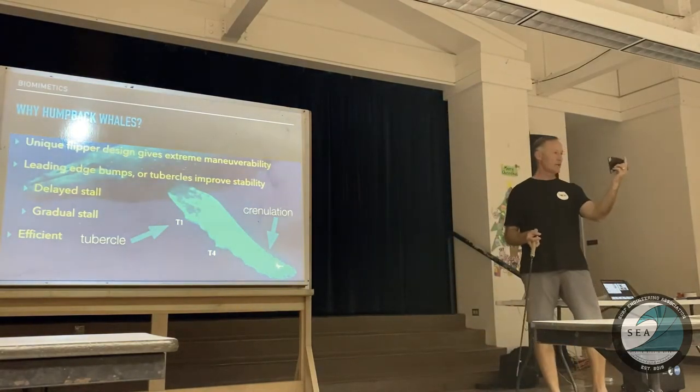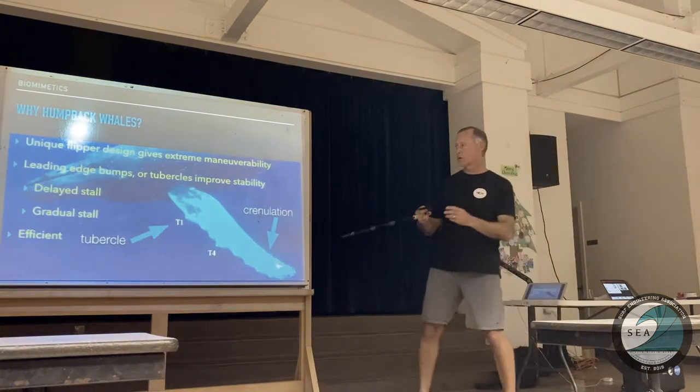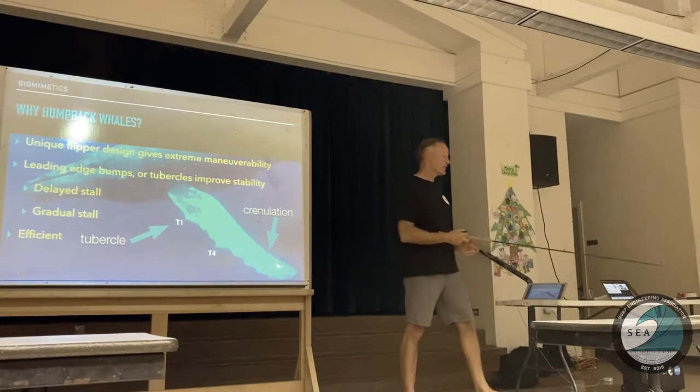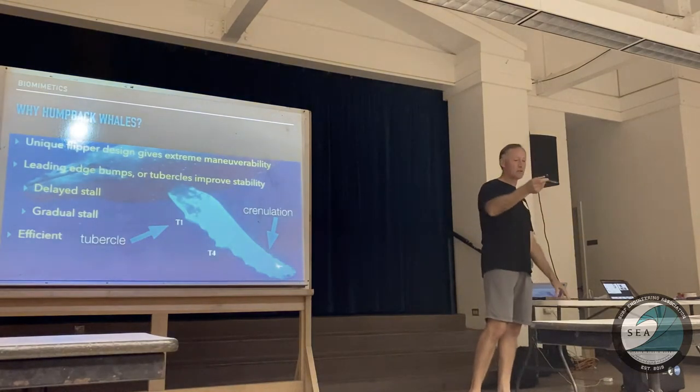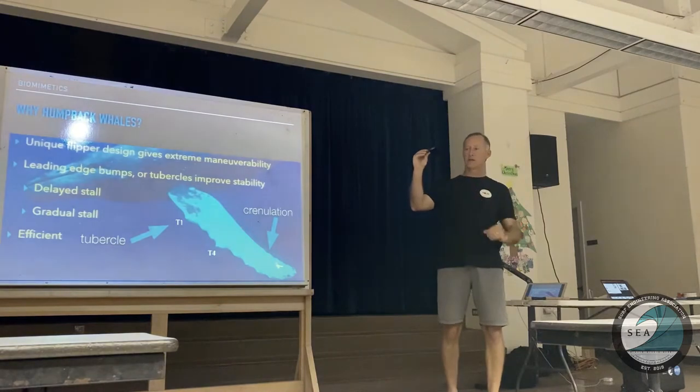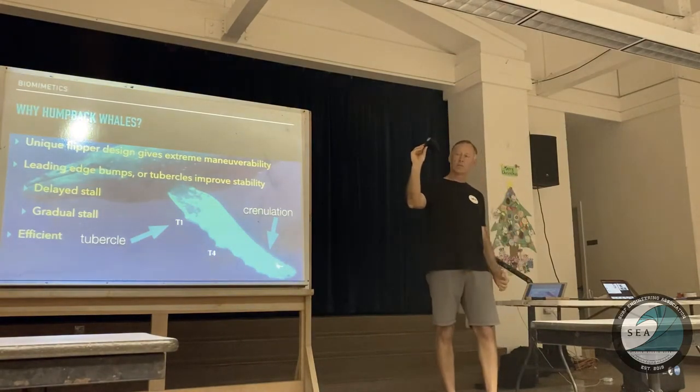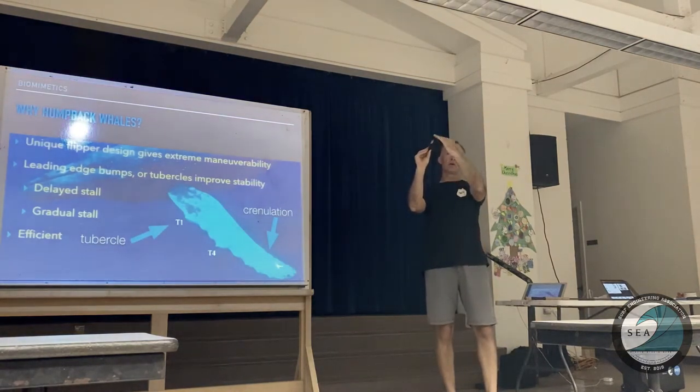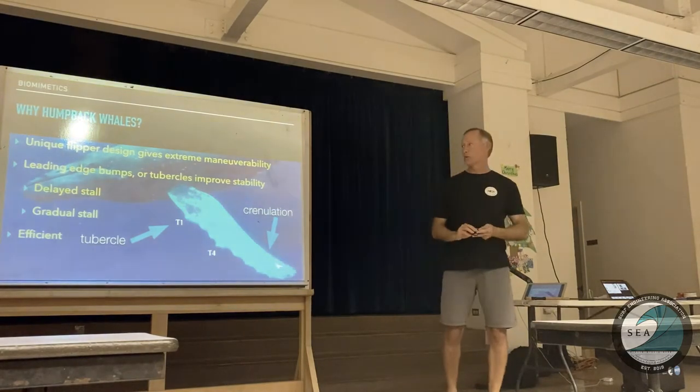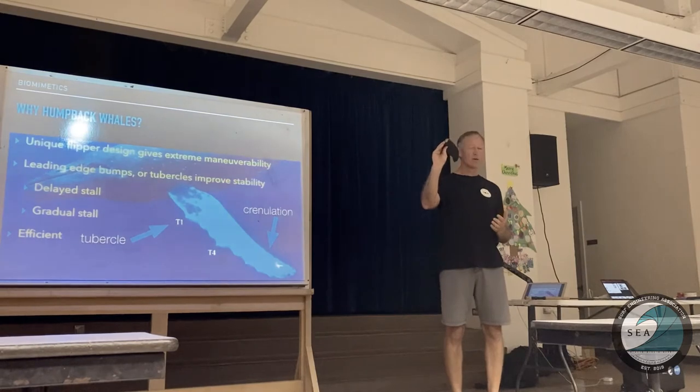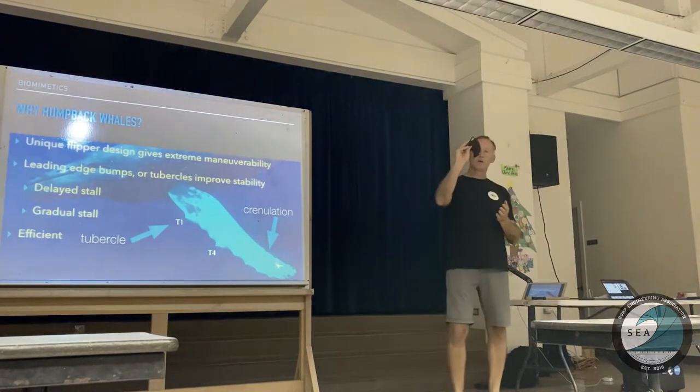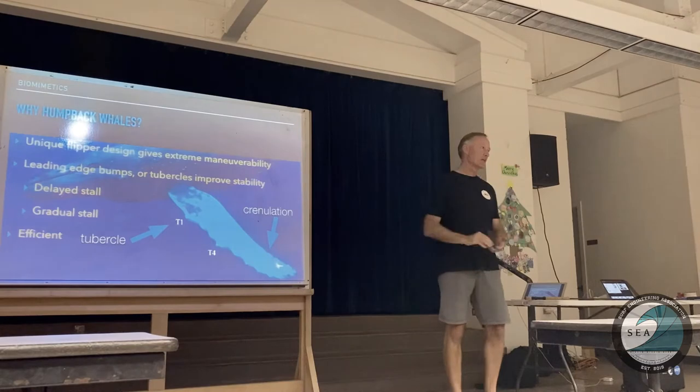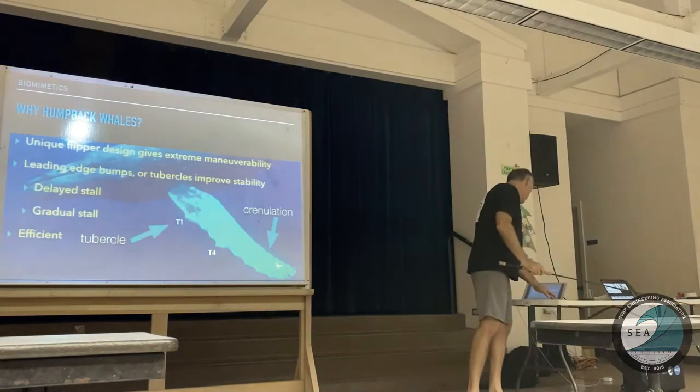And there's other flow control features as well. But two things that they do, they have a delayed stall and a gradual stall, and they're typically more efficient than what we're used to. We're used to, on airplanes, everything has got a smooth leading edge, right? And so, and just real quick, has anybody been in an airplane and done a few pull the back until the plane stalls? So, some of y'all probably know what I'm talking about there, but that has to do with the angle of attack. And so, if the flow's coming this way, you just pull the yoke back and the plane goes up, up, up, up, up, like that. And there's a point where the flow coming in, it can't make that corner. And it separates, and then the wing stalls. So, if you can keep going up, up, up, up even farther, that would be delayed stall. If you keep going up, up, up, and it just, and it does stall, but it doesn't just suddenly drop like that, but just a little bit, that would be gradual stall. And those are some of the features of tubercle designs.